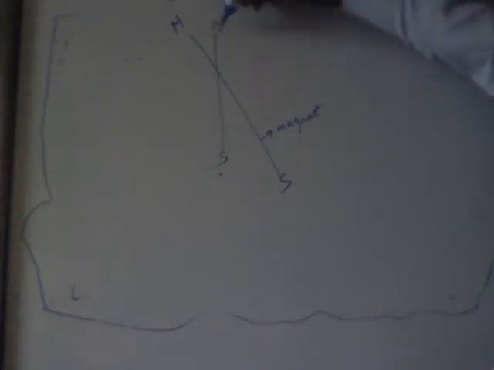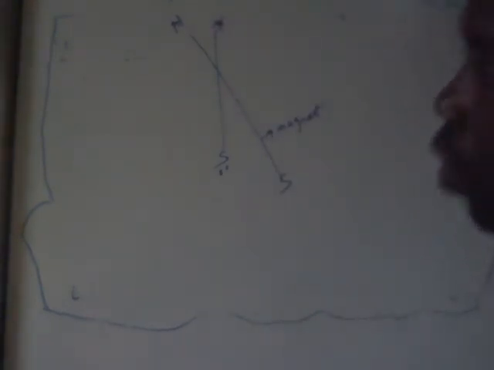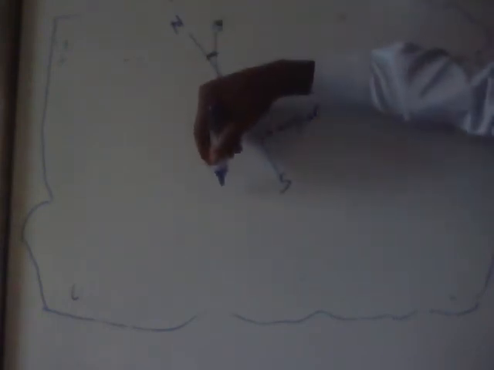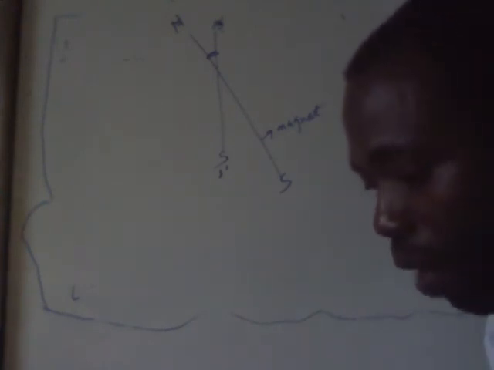So the angle between this, the geographical meridian, or geographical north-south, and this, the magnetic meridian for the magnet, or magnetic north-south. A bar magnet will always come to rest in the magnetic north-south direction when suspended. This angle is called the angle of declination. It is the angle between the geographic north-south and magnetic north-south, or the angle between the geographic meridian and the magnetic meridian. That's the angle of declination, and it is part of the magnetic elements.